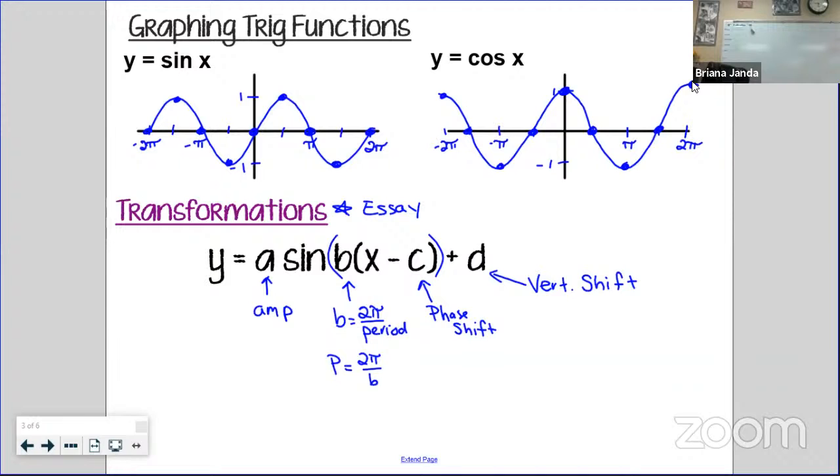Questions for me on any of that? Okay, that was again a quick overview. Knowing that it's the topic of your essay, I would spend some time going back to, we have a beautiful cheat sheet of all of our great graphs and this on the back side with a lot of things written in there. Also including, which is not in here, remember how we did our reflection and what that did to each of our graphs as well. Okay.